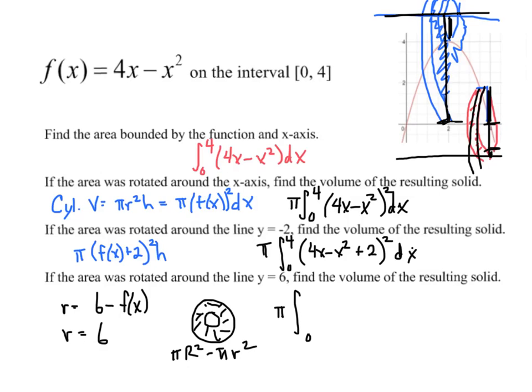these two things. Now, you'll notice I could factor a pi out, right? And that's what I'm going to do. I'm going to factor a pi out and just have r squared minus r squared. Okay, so the big radius is just 6. By big radius I just mean the outer part of the circle is always going to be 6. The inner part of the circle is 6 minus the function's value, because the function tells us how far off the axis we are. So this is 6 minus the function.